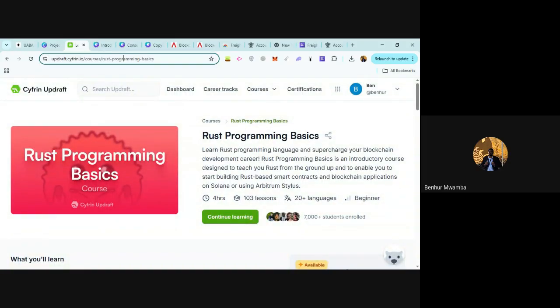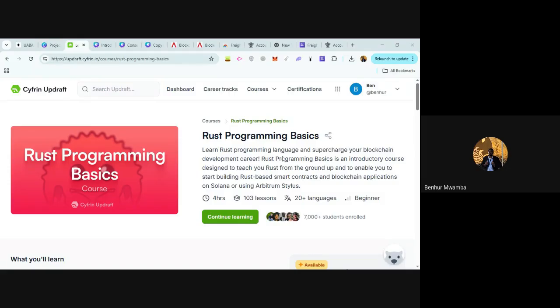This website is where you're going to learn Rust. I'm also going to share it on the group. This is a 4-hour Rust programming course, but of course it's going to take you more than 4 hours.